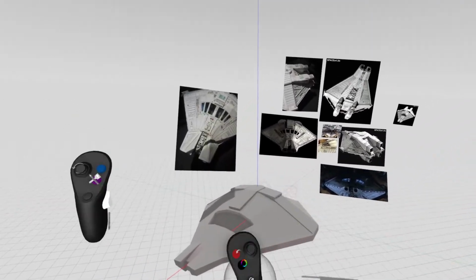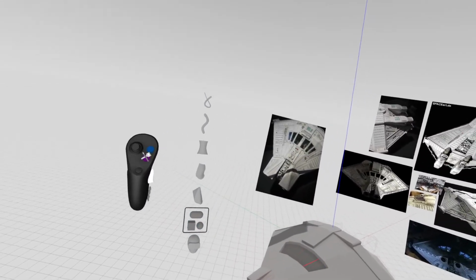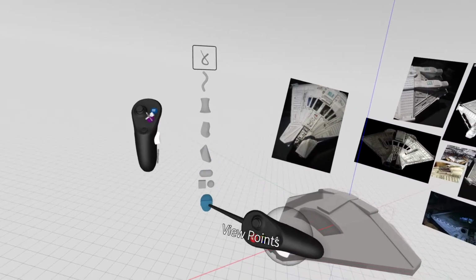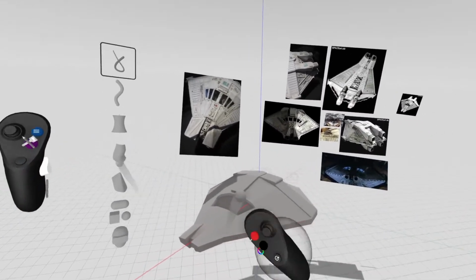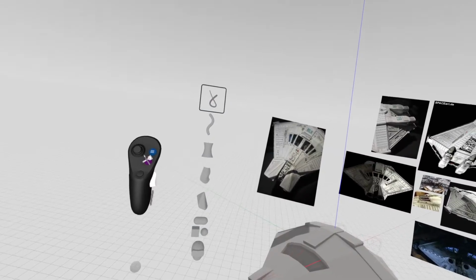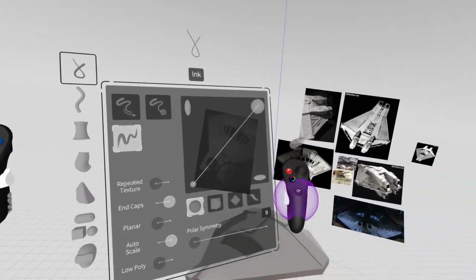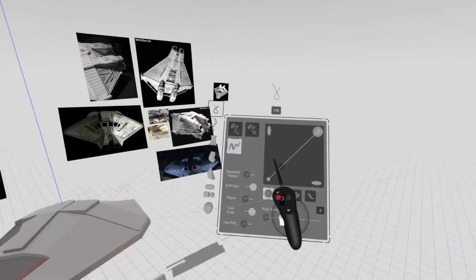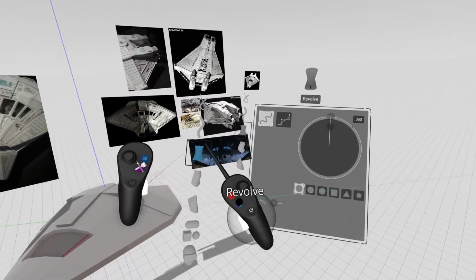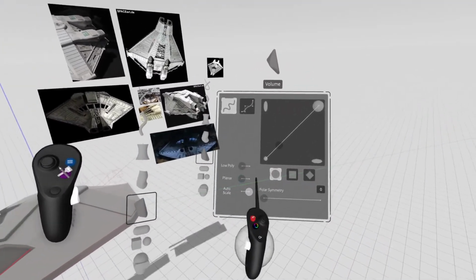So following along with that, literally the creation tools are just these tools right here. And they're very straightforward. We've got ink, stroke, revolve, surface, volume, primitive shapes, and then this is a viewpoints feature where we can actually save viewpoints, like viewing angles in the model. But these are all of your 3D creation tools. And as you can see, it's not very many, but you can do a lot with them. When you click on one, it actually brings up a menu here, and you can change all these aspects of the stroke. As I click through, it'll change the menu depending on which tool I'm looking at. So this is our revolve tool menu or surface menu. But it's pretty straightforward stuff.